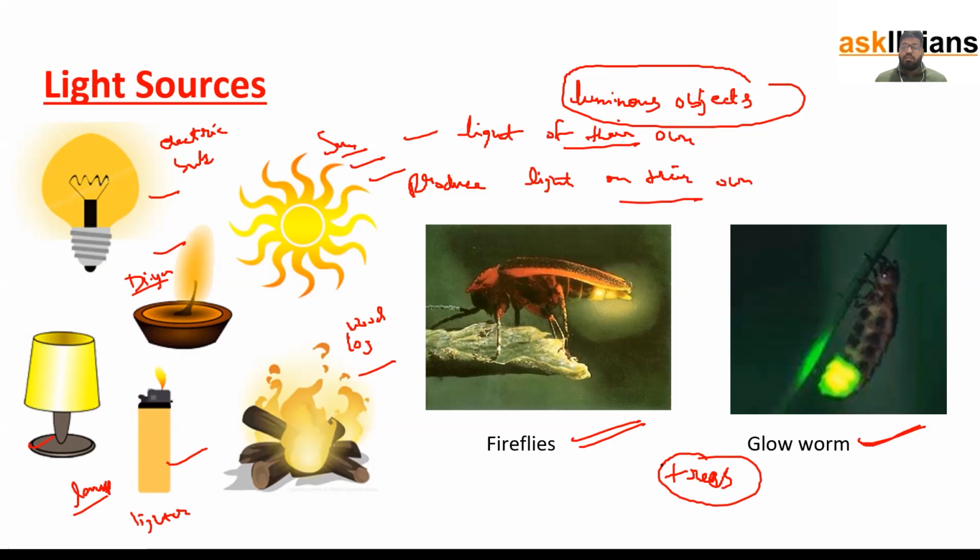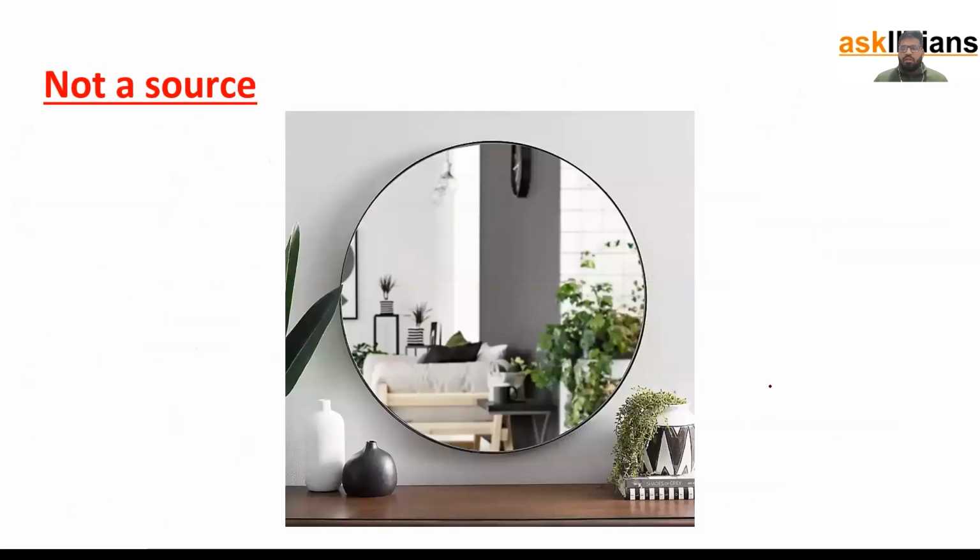So why are we able to see the tree then? Because there is a luminous object, which is the sun. In the daytime, whenever light comes from the sun to any object like trees, it gets reflected from them and then reaches our eyes. Due to that reflected light, or that reflection, we are able to see those objects. So there can be luminous objects, and the opposite objects are known as non-luminous objects.